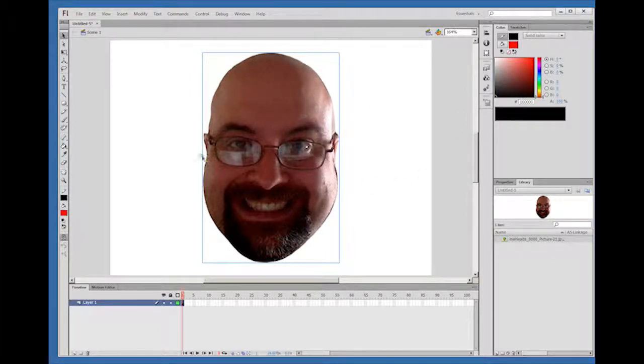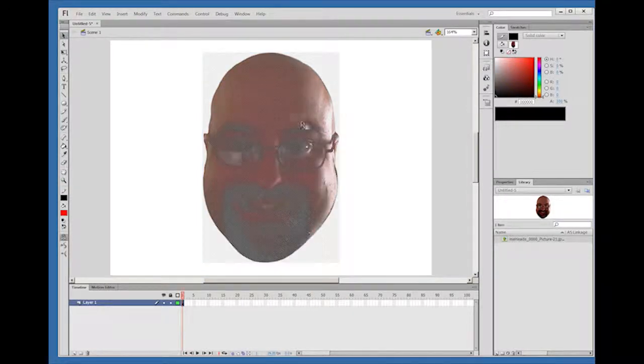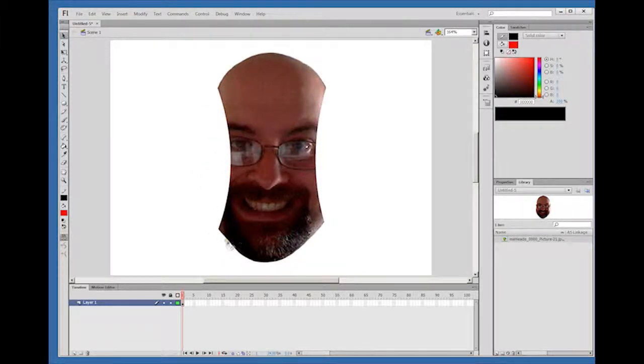I can do a couple things with this. I can break it the same way we do with text or groups or symbols. I can break apart, and it actually breaks it into kind of a shape where you get the dotted lines, and I can manipulate the outside boundaries of that shape.